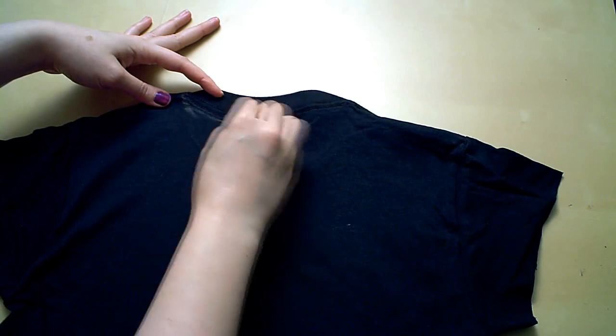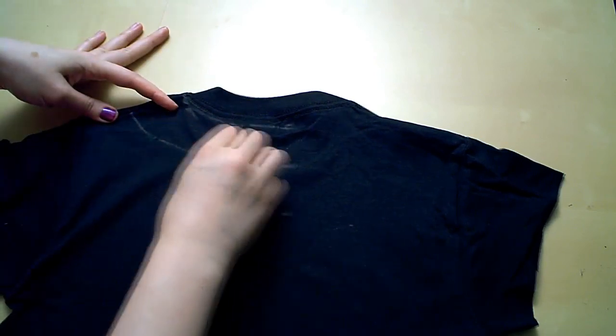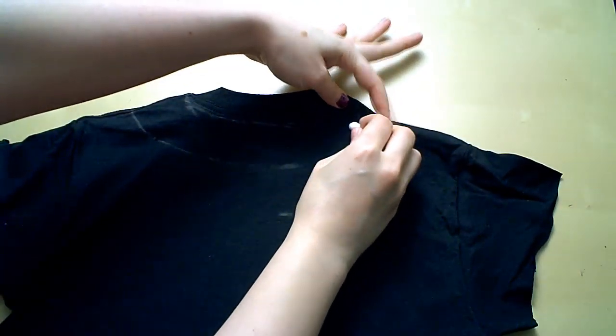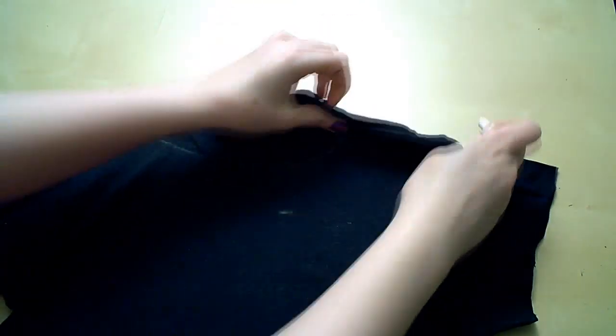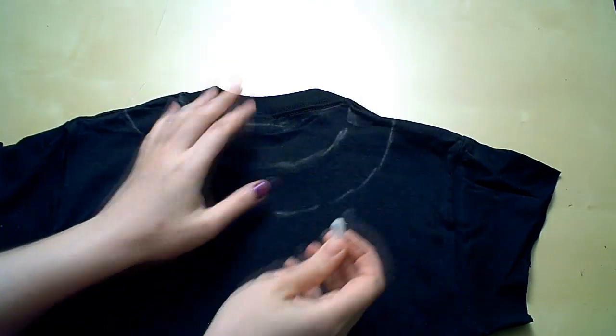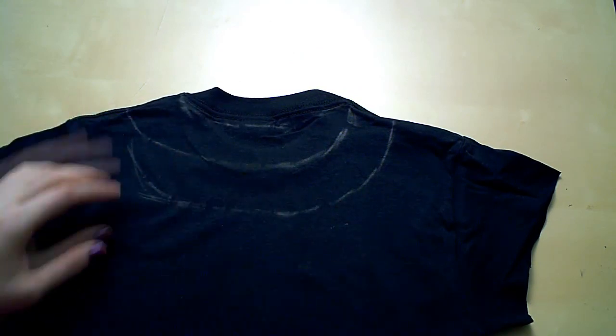And then making note of where my lines are on the front side, I'm going to connect these to the back. These are going to wind up being our halter straps, so as you can see, one's going to have to take the high road and one's going to take the low road. It does not matter which one. We just want them to be roughly the same length and for the ends to taper off into a point.